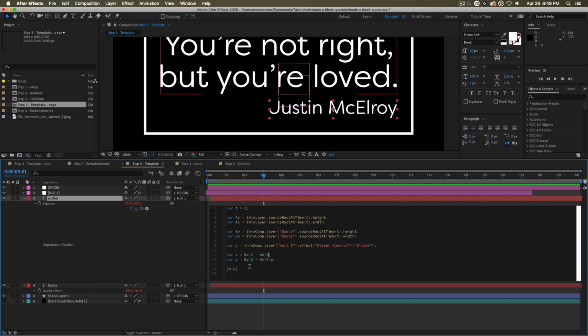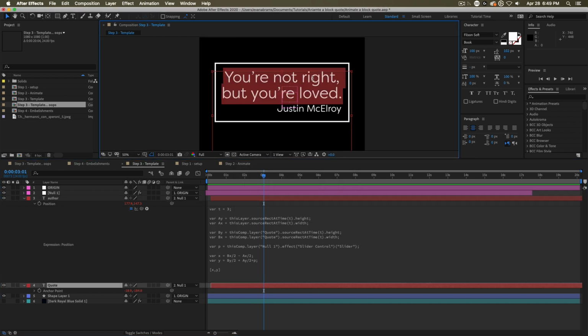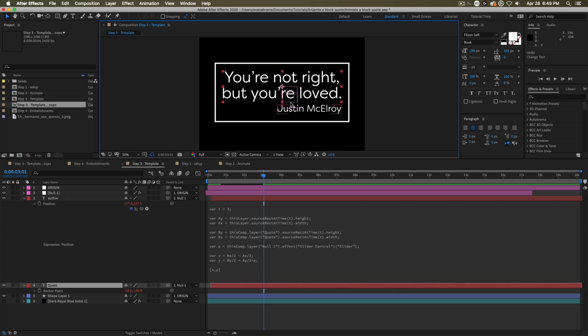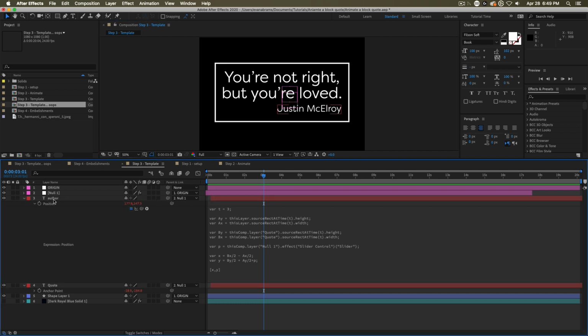And then for the height, of course, we just need to adjust down. We need it to go down by half of the quote's total height. And then it has to go down by half of the author's total height, and then it has to go down by the amount of padding, which would land us here. So no matter what happens to this layer, this author layer will be obeying all of those rules that we put in place for it. And we can take both of these individual source texts and put them into the essential graphics window now.